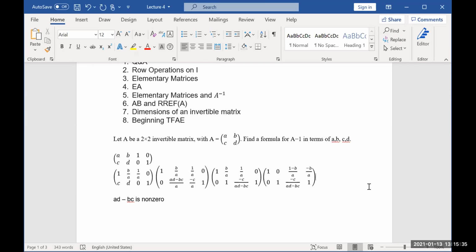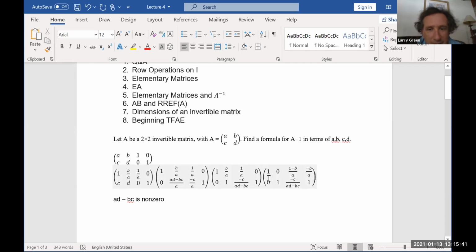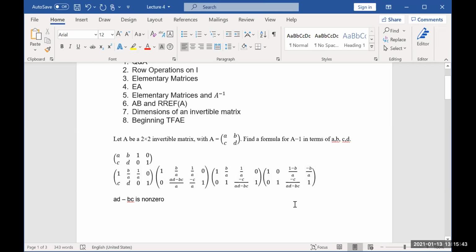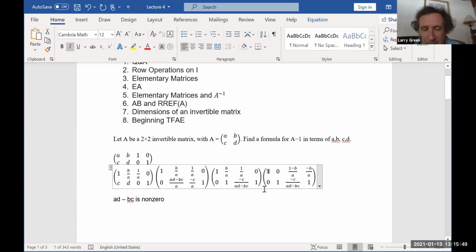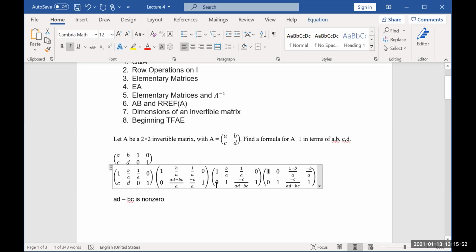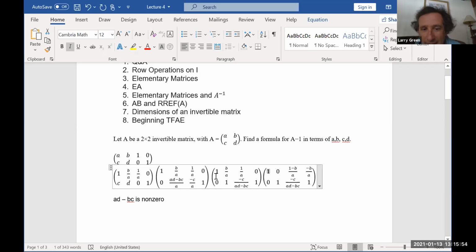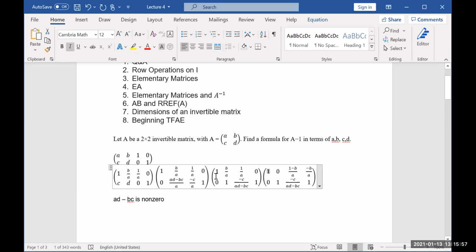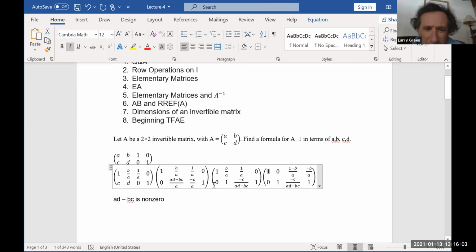I'm kind of confused how the 1 stayed the same while we transformed everything else on the top row. Let me see if I made a mistake. Which one? I see a lot of ones. The top left-hand corner one. This guy right here? Yeah. Okay, so what I did is I took 0, multiplied it by negative B over A and added it to 1. But 0 times anything is 0. Add to 1 is 1. Any questions on that? Any more questions?